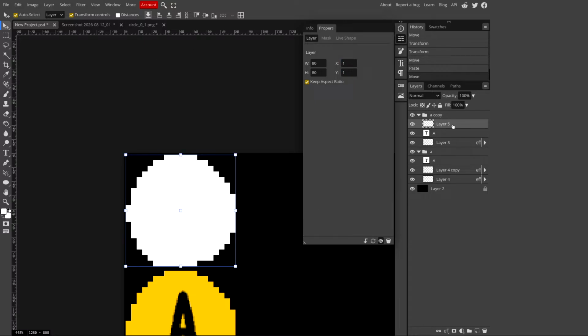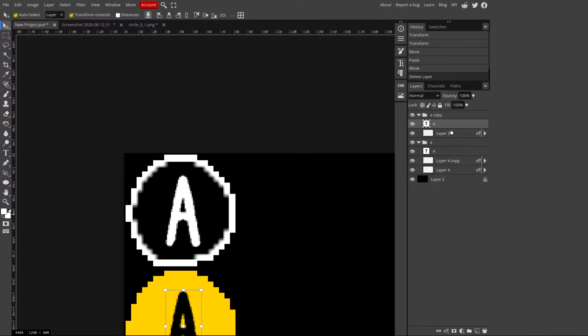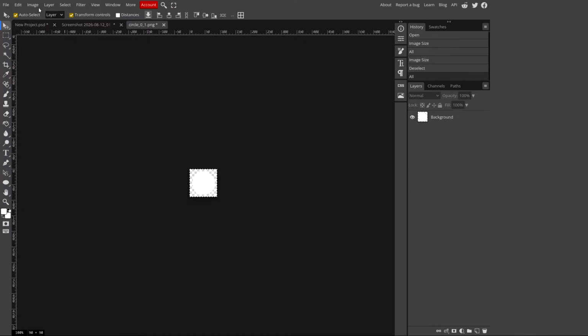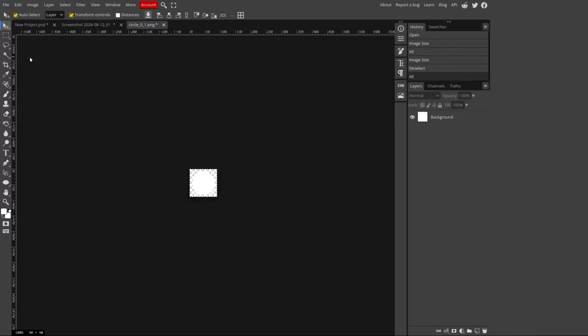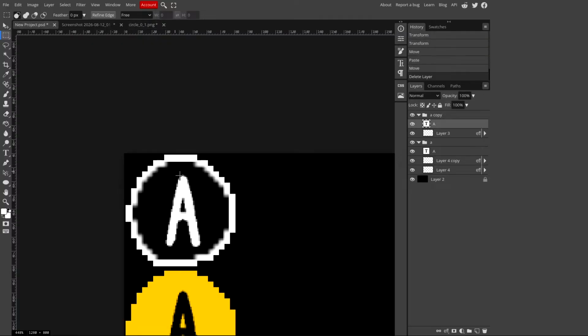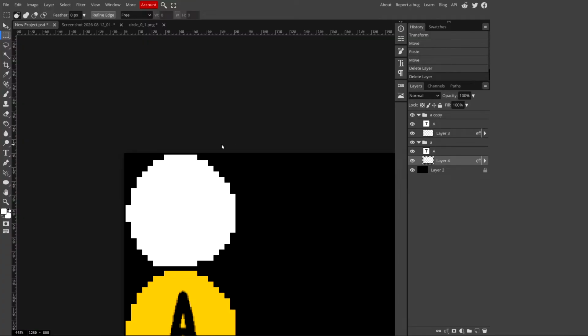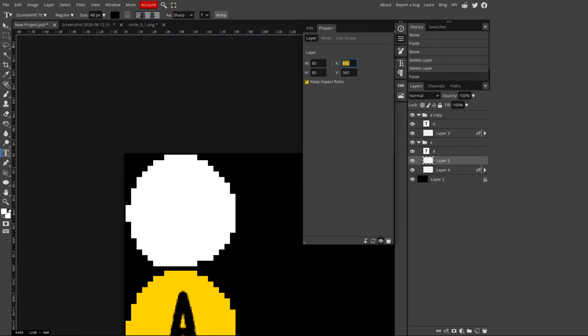Wait, what? That's surprising. Did I resize the canvas? No, right? So why is the image still that big?